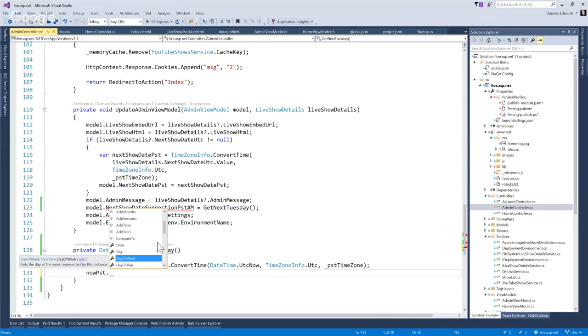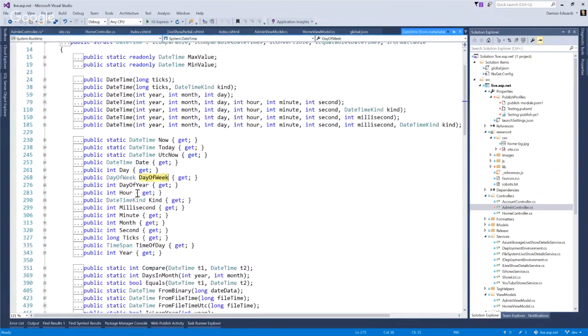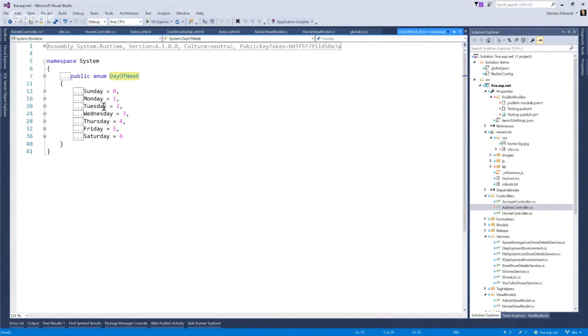Okay, so if it's day of week, I hate date math so much. The day of week will give me the current day of the week. It's an enum. Okay. Zero based.